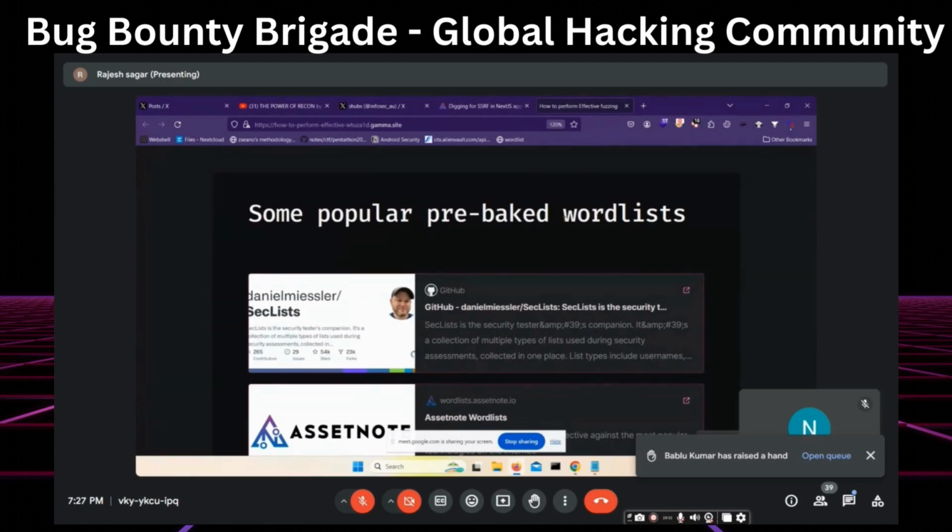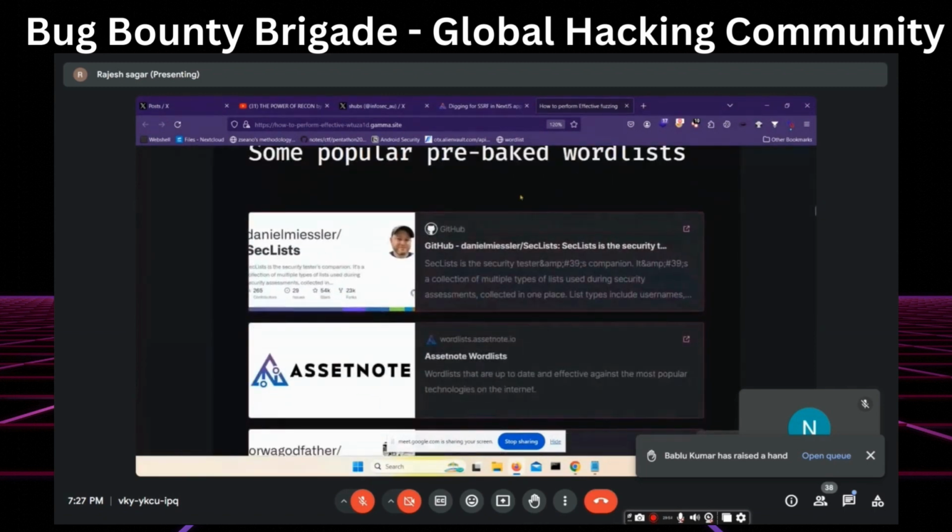We have Node.js, Next.js, React, all those things. They are having very good apps. They easily block you based on your IP address and where the URLs are coming from. So fuzzing with a big list like a 5 lakh or 10 lakh wordlist is a waste of time.